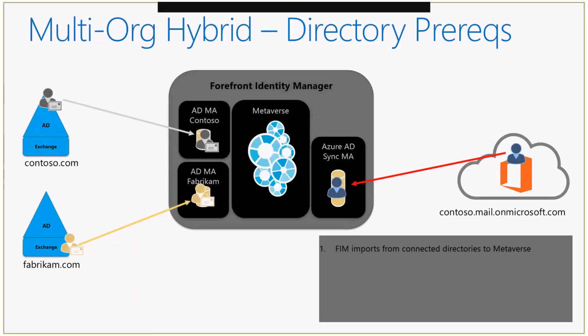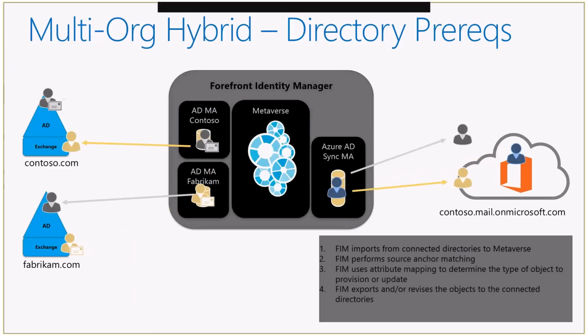The tricky part here is making sure that when you're doing a hybrid configuration, you do something called a write back. With DirSync, that allows certain features like archive mailboxes to work, and legacy replyability to messages. Say I move a mailbox from on-prem to cloud and then back to on-prem. Wherever I move my mailbox, I need my legacy Exchange DNs to be updated so that I can reply to messages that were sent while I was in that other premises. In order for that to continue to work, one of the things we write back is the legacy Exchange DN. One of the challenges is to make sure that your management agent has all the correct write-back rules in place so that it writes back to the proper directory, Contoso or Fabrikam.